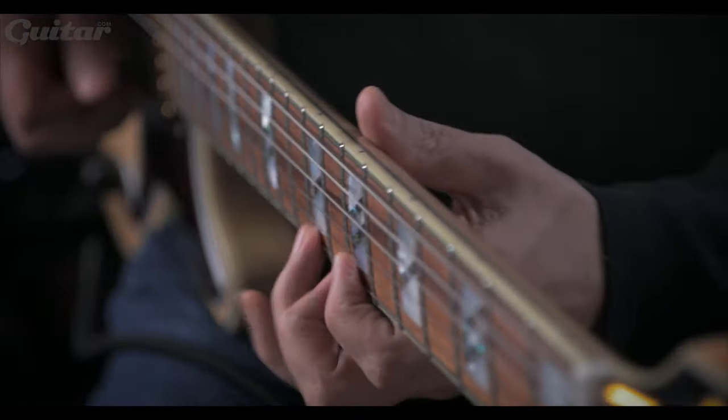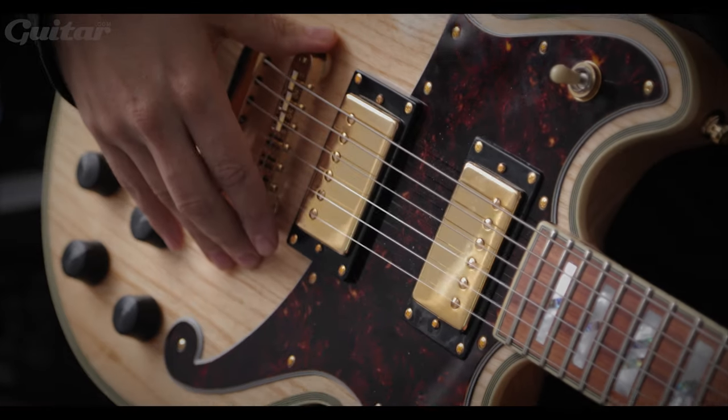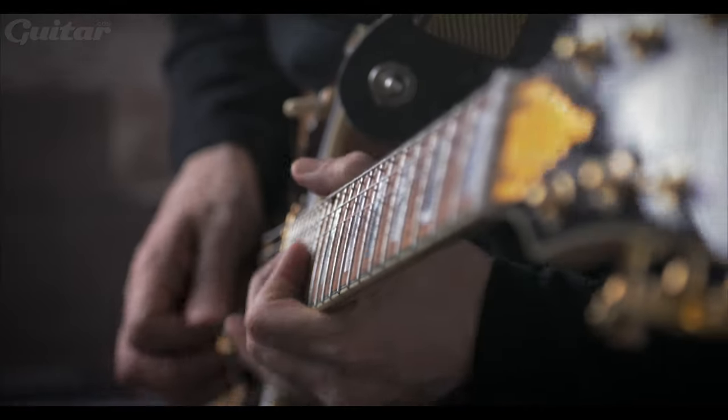The onboard electronics are very versatile. There's eight different sounds possible. We've got coil splits on both pickups. And one thing that impressed me is they're eminently usable, but there's very little volume drop between each setting. So you can switch between lead and rhythm quite easily without that drop in volume.